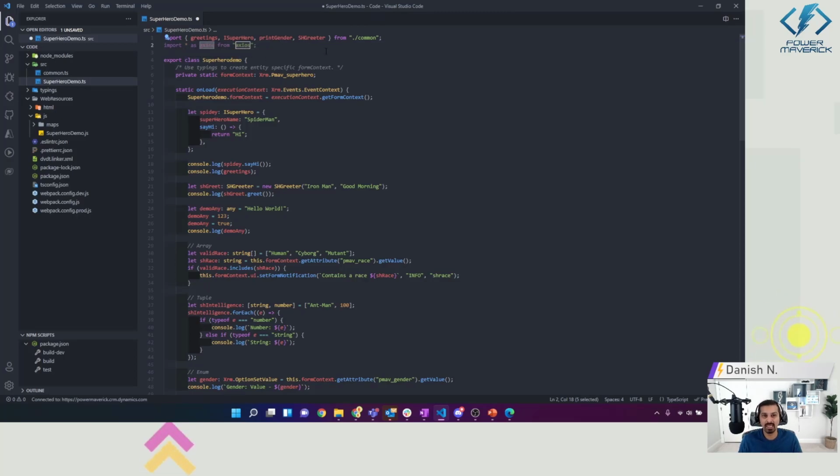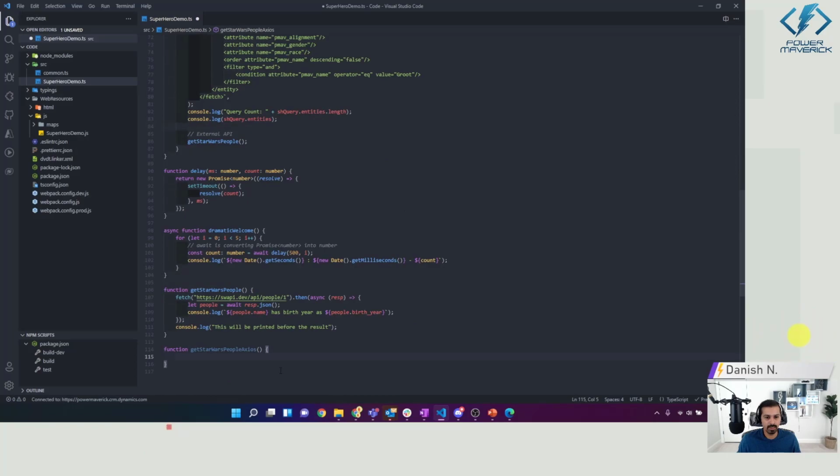Now you can change this alias to whatever you want. Maybe I want to use web API, something like that. I can use whatever alias I want in here. It doesn't have to be the name of the module. But the standard is that normally people use Axios as is, because whenever you're looking at the code, you would know that this is coming from the Axios module and not something else.